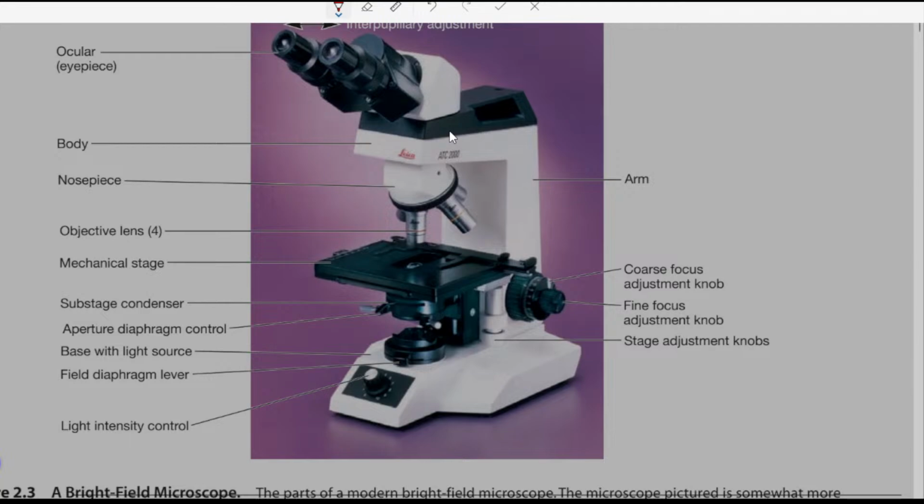Alright, but we should look at this diagram. I think we already know the microscope general structure. These are ocular lenses, you can call them eyepiece. This is the body. The whole body is body, and if you make them in parts, this is arm, this is stage, this is base. And here is the light intensity control. And here it is the substage condenser. From the name it looks like substage, part of the stage.